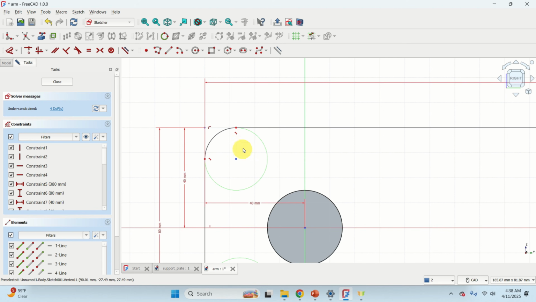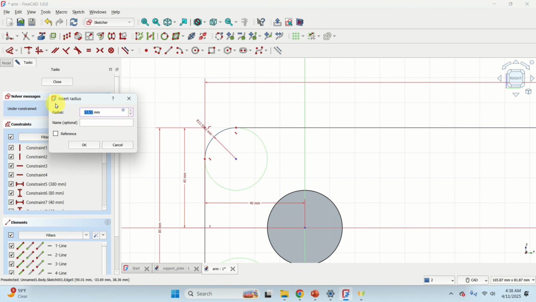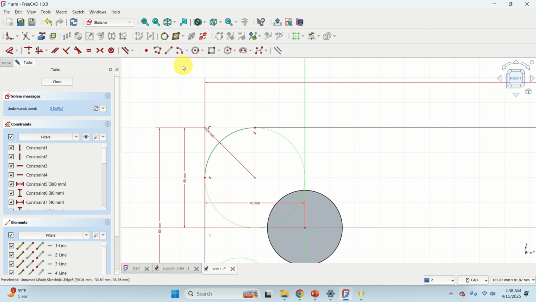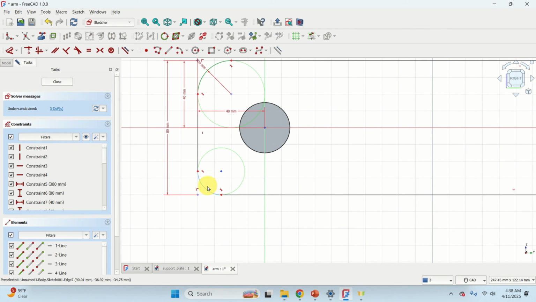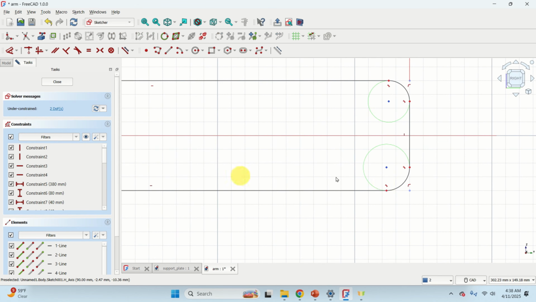First of all, to do that, click on fillet, and then over here, click here, and constrain a radius. And let's see what happens if we go with 20. Okay, 20 is good. So let's do the same procedure here. Let's do 20 here, and let's repeat this.